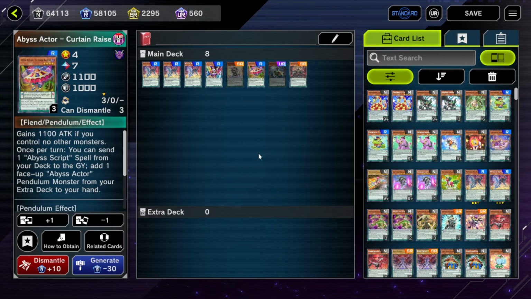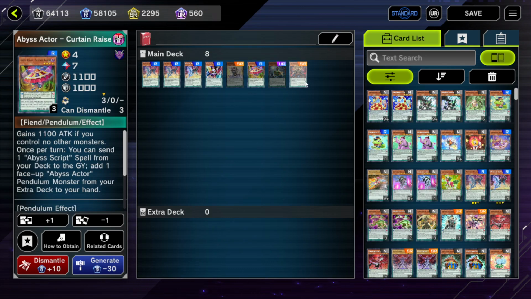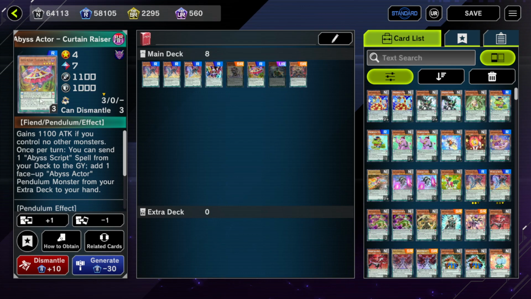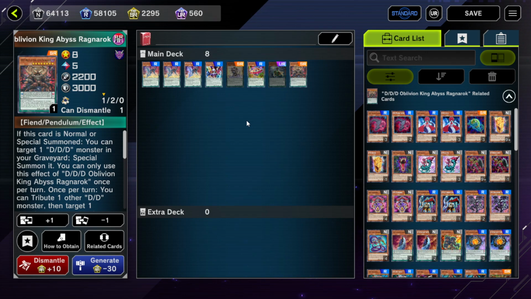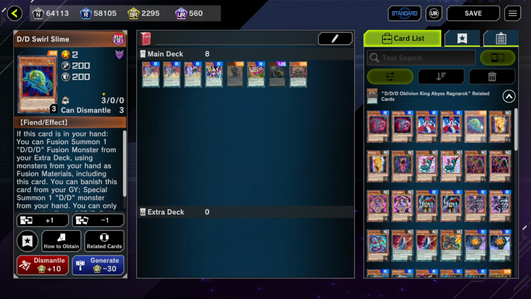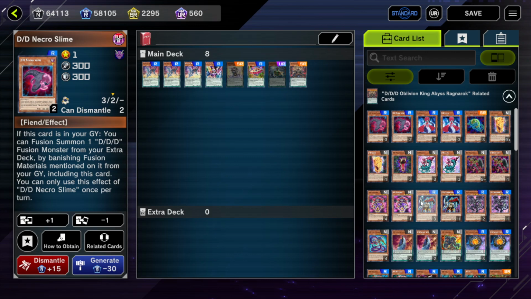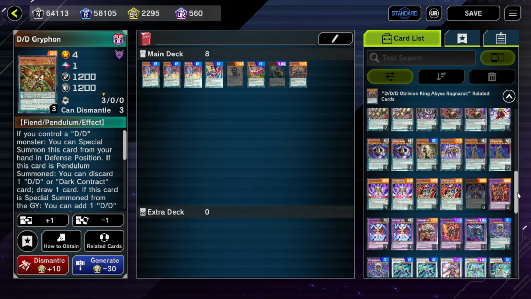If we look at DD though, or Abyss Actor, they're kind of self-sufficient because they're very archetypal and lock you into the archetype, so you're locked out of generics. So you have a self-contained deck that has in general good effects. For example, DD has some decent special summoning abilities, right? You can summon Swirl Slime, or use Swirl Slime to summon a fusion. Swirl Slime can then summon another DD from your hand. Lamia can special summon itself by sending a DD from your hand, field, or a Dark Contract. Then Necro Slime can fusion summon using stuff in your graveyard to special summon a guy. We have Griffin now, which can special summon itself from the hand. And in general, you have a bajillion combos.